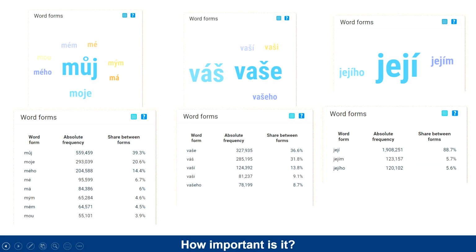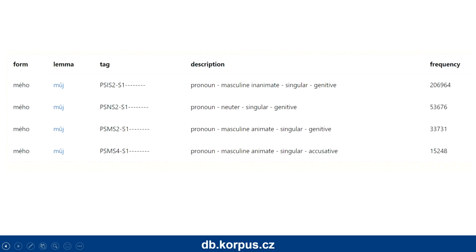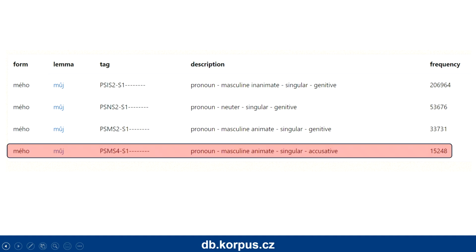And does all this apply to the accusative only? No, it applies to other cases. So actually, accusative is even less frequent. The form mého is shared by accusative and genitive, and we see that actually it's only in the accusative when it's used, it's not nearly that frequent. So most of the time we see mého, it is in the genitive, and that would be where we'll need to focus our efforts.